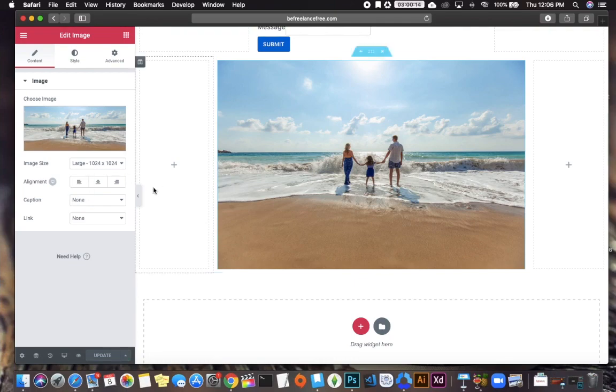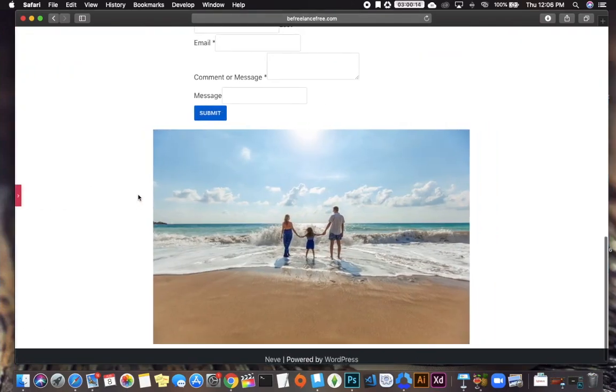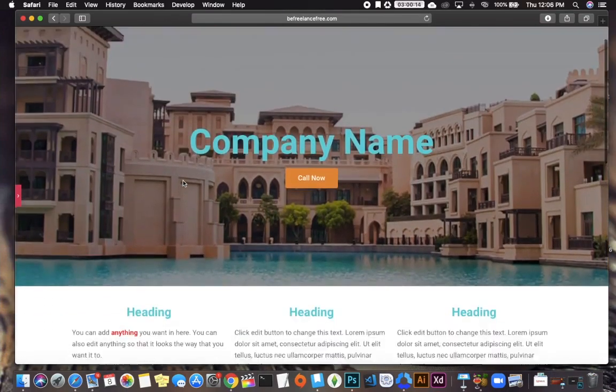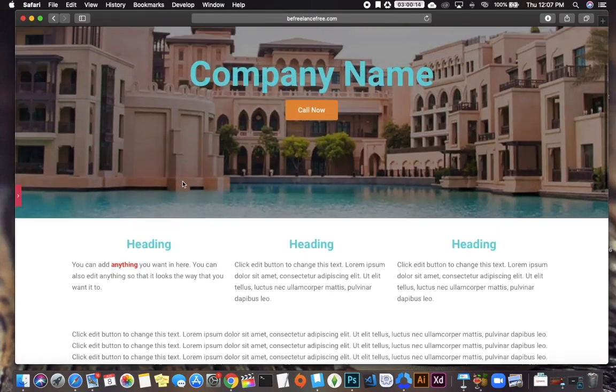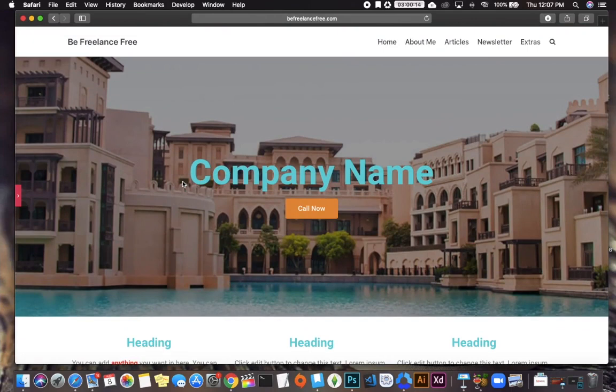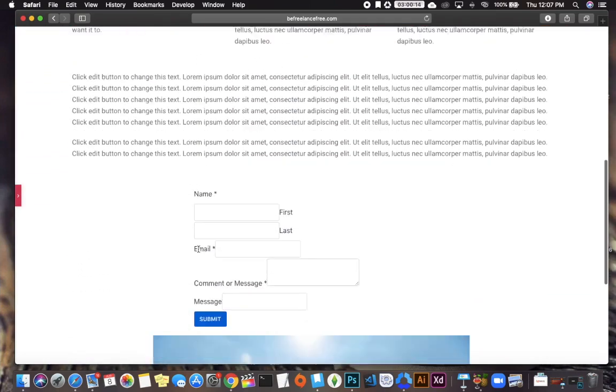I'm going to hit update, and then we'll go over here to view what that looks like. And yeah, that's how you use the page builder Elementor to build whatever you want to. That's pretty much the gist of it.